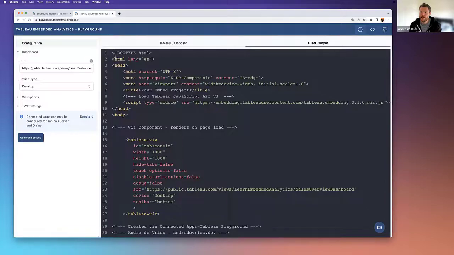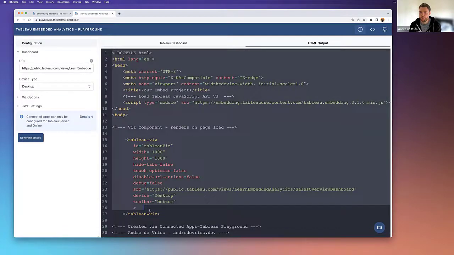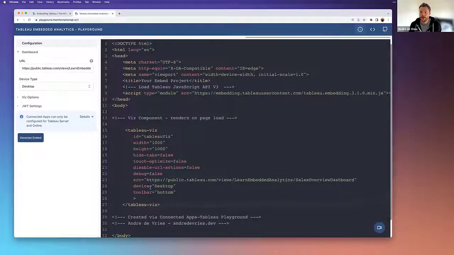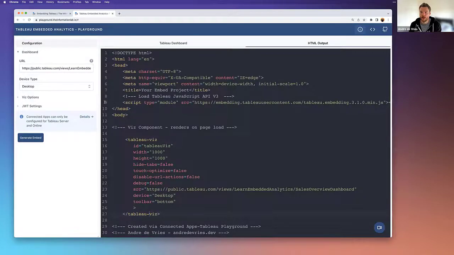Now, what we see here is a basic HTML page. In here, first of all, on line 9, we're loading the Tableau JavaScript API file. That's the file that you always need when you do embedded analytics. I'm loading version 3.1, which is, as of time of recording, the latest version.